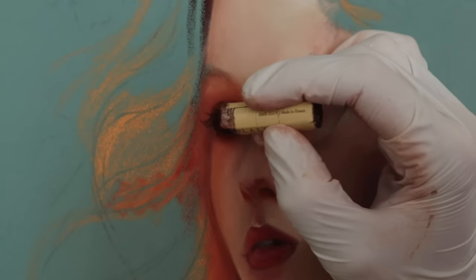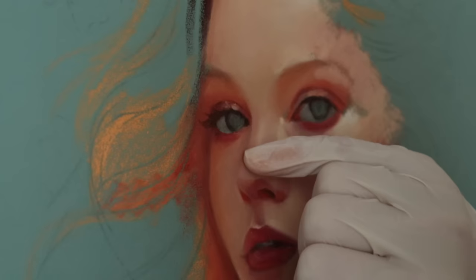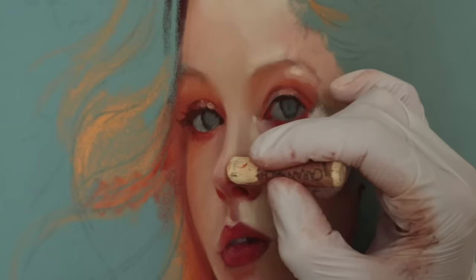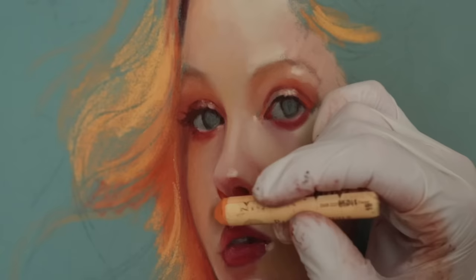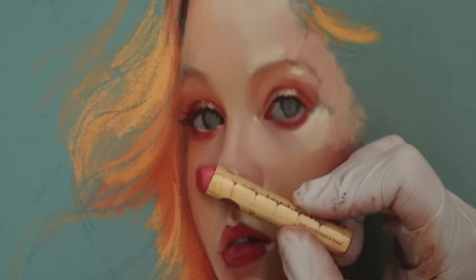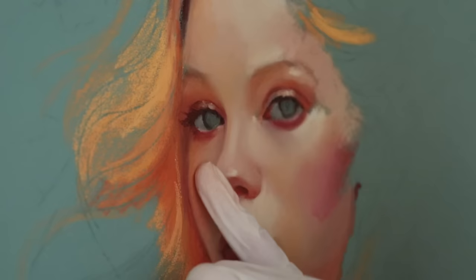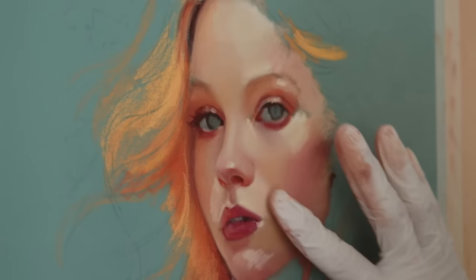Now about toxicity — I'm not an expert so keep that in mind — but some of the oil pastels in this range contain cadmium and cobalt. As far as I know they are made so that they are not easily absorbed through the skin, and because they are not floating particles unlike soft pastels, as long as you wash your hands well afterwards I think it should be fine. You can also check which ones have it and avoid those if you are concerned.